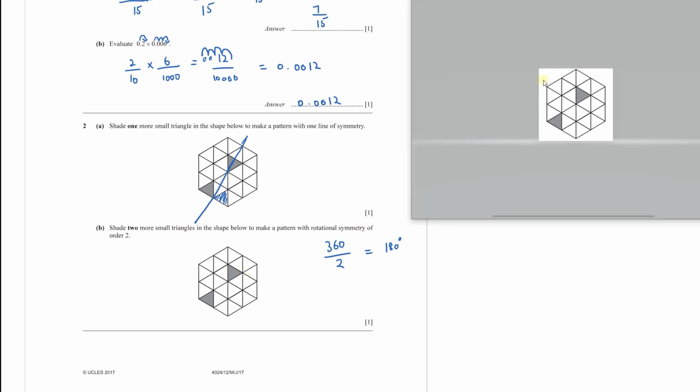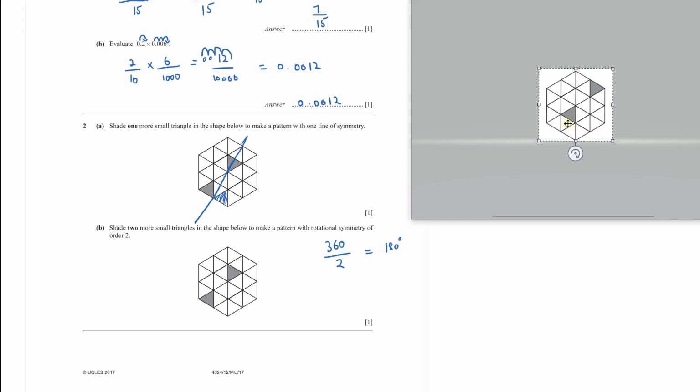So let me bring this diagram here. So this is the same diagram as the original one in the question. Now I will rotate it 180 degrees. So if I rotate 180 degrees, you can rotate your question paper to rotate the actual diagram, same way I'm doing here. So after 180-degree rotation, I have this pattern now. So since the rotational symmetry order will be 2 after I shade two more triangles, that means this pattern should be present in the original diagram as well, because this is how it looks after 180 degrees.